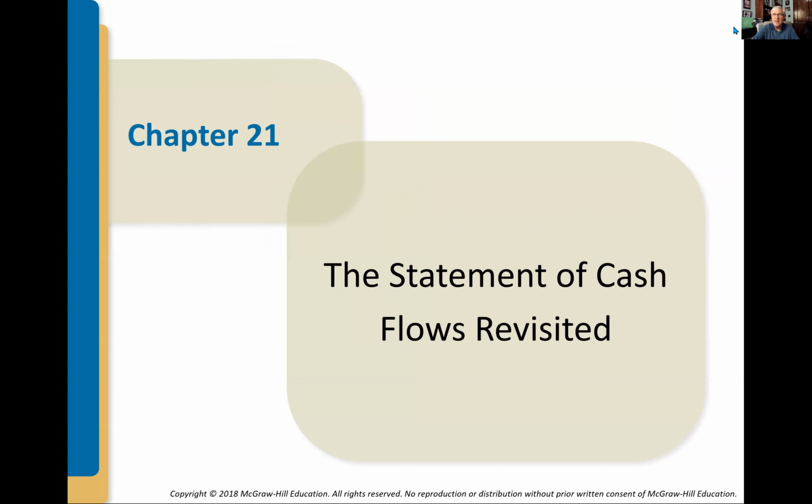So chapter 21 of 21 chapters, we are at the end of the road for intermediate accounting. Like 100% of intermediate accounting is on the CPA exam, and about 90% of the financial reporting section is from intermediate accounting. So this is really important material for people. Hopefully you are all going to go after the CPA exam. It really matters a lot. I value my CPA. I'm also a CMA, but I really value my CPA.